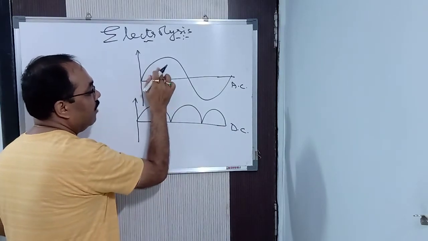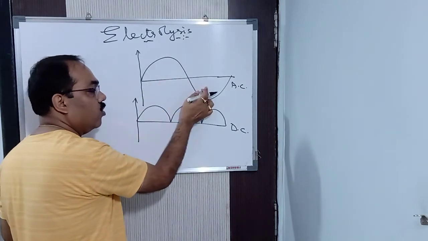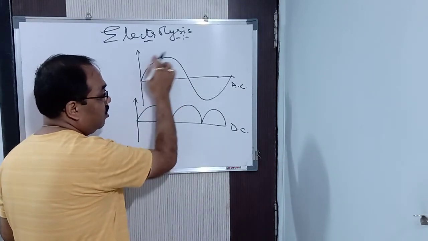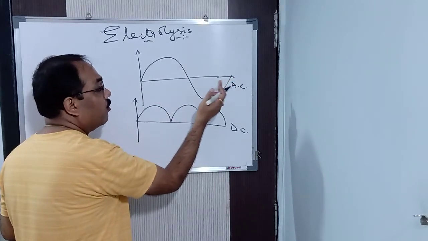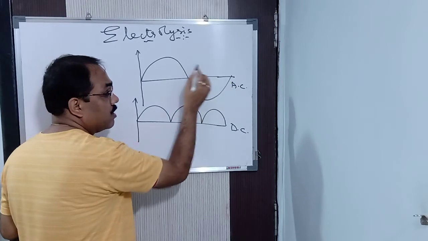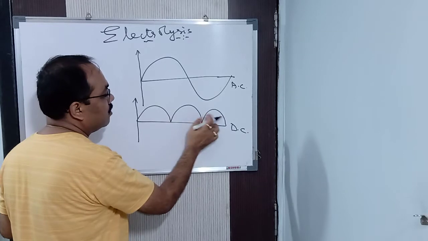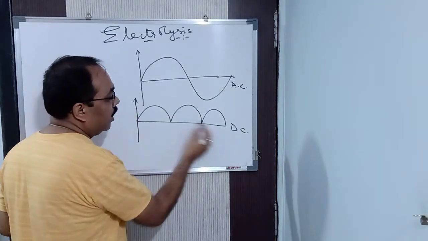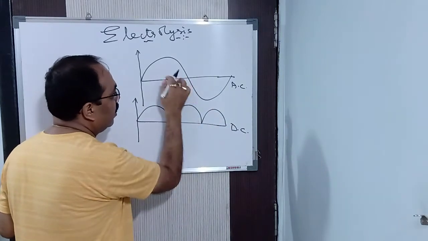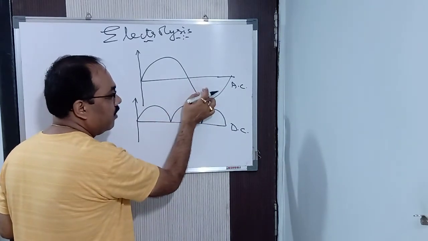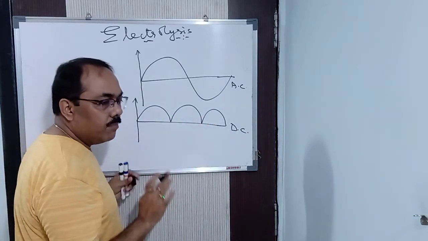In case of AC, we have the positive and the negative half cycle. In the positive half cycle there is a current, and in the negative half cycle too. This is also called a sinusoidal wave or the sine wave. In trigonometry you have read sine, cos, tan. And here it is the DC current, a direct current. The current goes in this particular direction and only in the positive direction. In the negative axis we don't have any, unlike in AC, where we have it in the negative axis too.